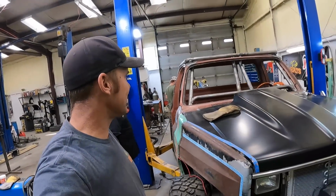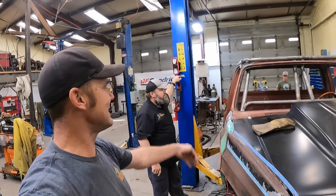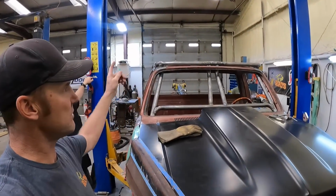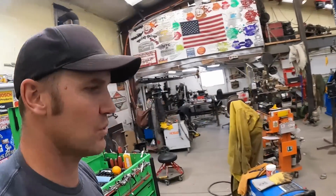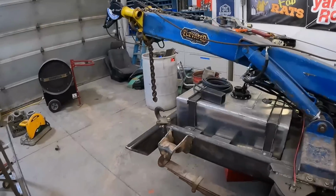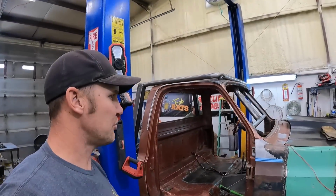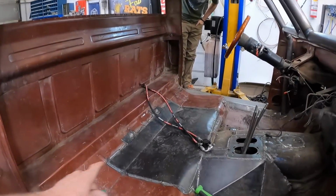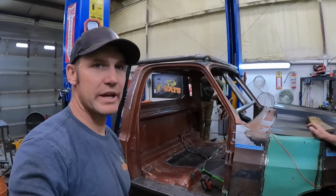All right, we're back on the old tow truck again. Let's see if we can't get some seats in it today and the rack put around the top of this thing today. We're still waiting on a few key parts. We're waiting for our boxes to show up that go here. We've got a bunch of little stuff that has to be done so that this truck can be mobile. But big goals, seats setting in here, and the top part. So we'll get going on it.